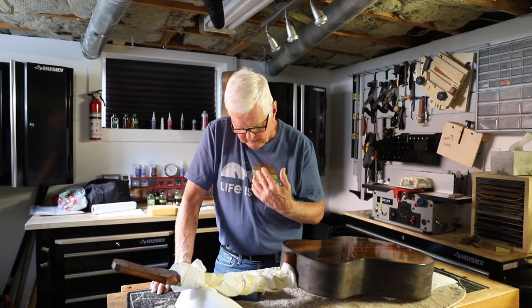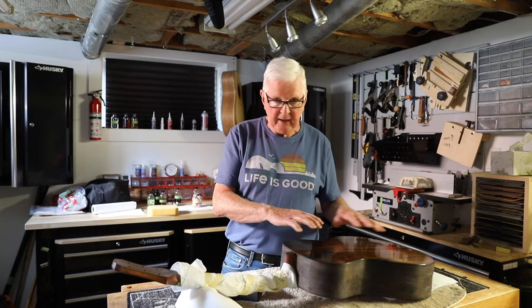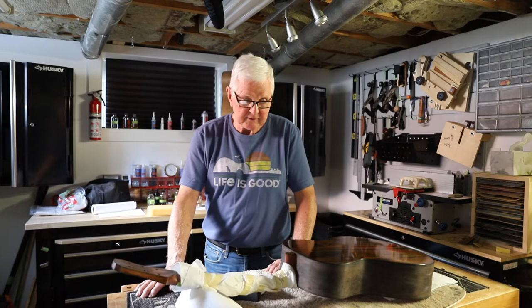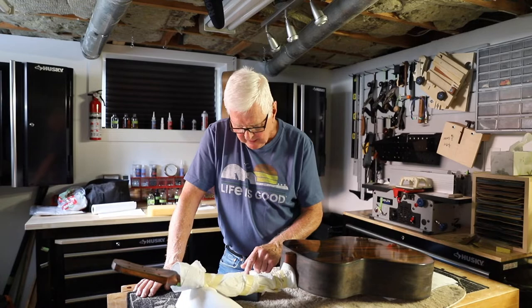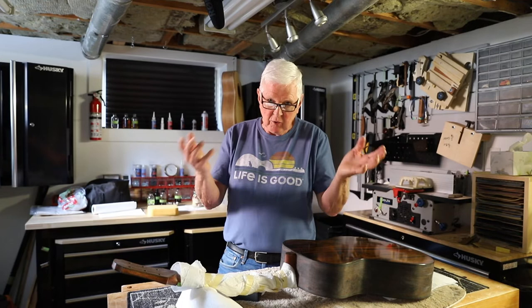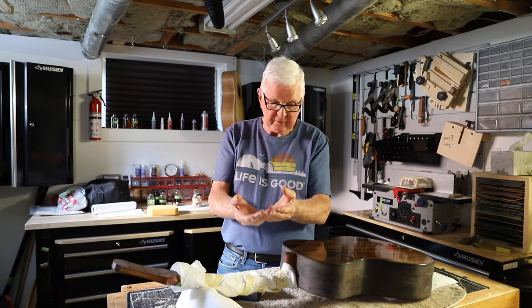David, you also want to know if I'm building any other guitars as I build this one. Because of the filming and wanting to show the different aspects, the answer is no. I have built about four or five at one time — four or five necks, four or five bodies — but I found that daunting because you can get mixed up about which neck goes with which body. How many guitars could I build in a year? 10 to 12, maybe 15. But this is not a full-time business — it's a hobby, and I hope to inspire people to pick up their guitar, play it, make a guitar, buy a kit, and build their own.